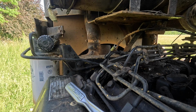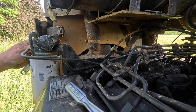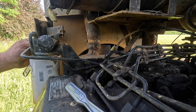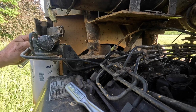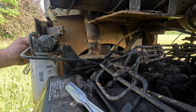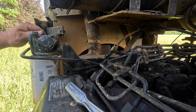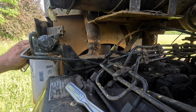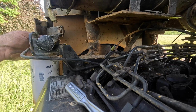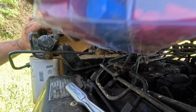I also think that with the way that this muffler system is made, it's homemade. You can't see it behind you right now. But I'm also thinking that yesterday I got the fuel too hot, and that maybe did not help this situation. Because I noticed when I refilled it last night, it just seemed like what was left in the tank was pretty warm. We're gonna try to not take that all the way loose.